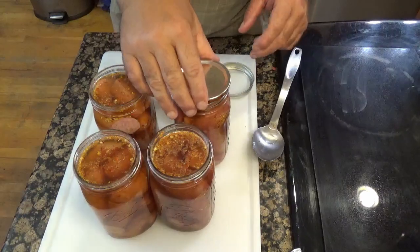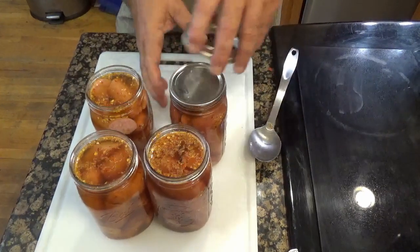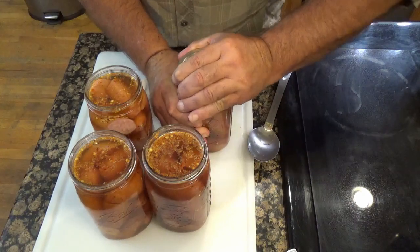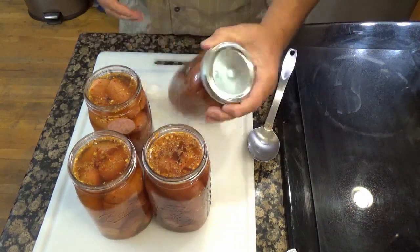If you was using a small jar, you could use a mayonnaise lid. They even sell plastic lids for these Ball canning jars that you could use. We're not trying to can. We're just got a container. We get our lid on there, and we're going to tighten it down so that it don't leak out.